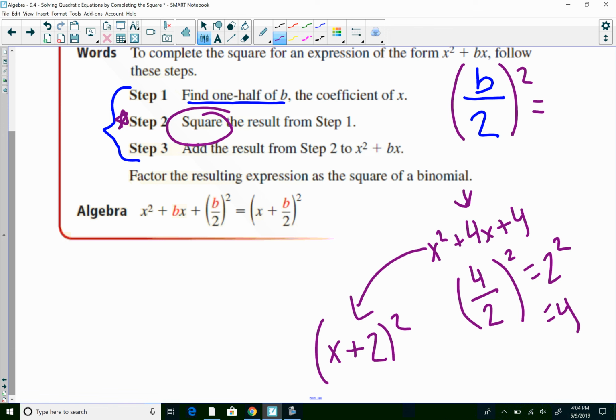So make sure that you get all of these written down, especially this algebra stuff. I love seeing this algebra stuff. I feel like it paints a really good picture for you. So just make sure that you get all this stuff. I'm going to move on to our first couple of examples.